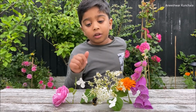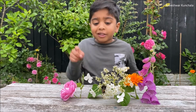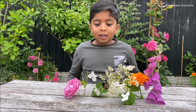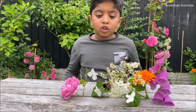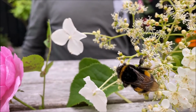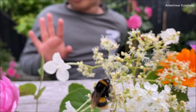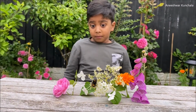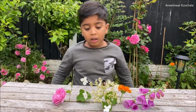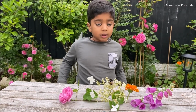Imagine if I'm a bee and I'm in its colours. I would be saying, hey, you don't mess with me. I'm a bumblebee. If you get too close, I'll sting you like that. And if you get away from me, I'll just leave you alone. Your choice, sting or leave me alone. Which choice? And the animal would probably choose attack, then sting. For the ones who know these are dangerous, they would just say, no, I'll not deal with you, I'll back off. Just like that. Okay, I can't tell which kind this is, but I think it is a soldier bee. Yeah, there are all kinds.